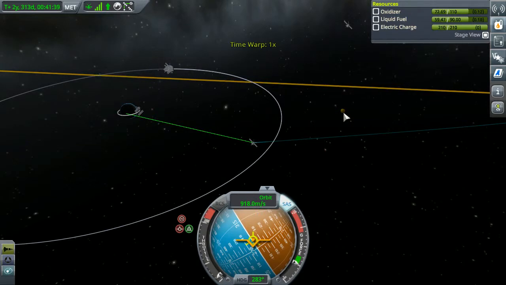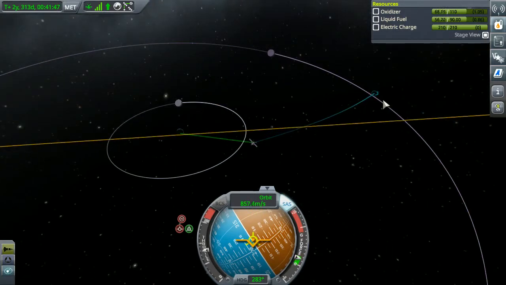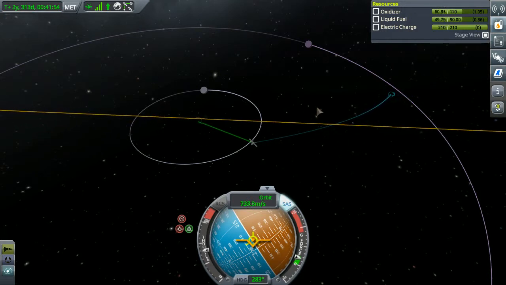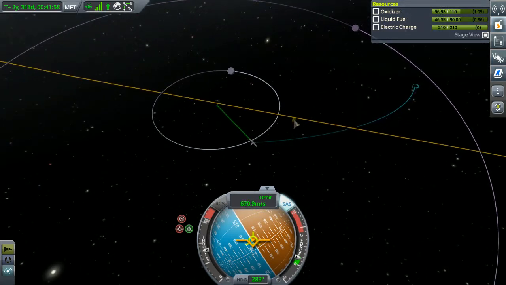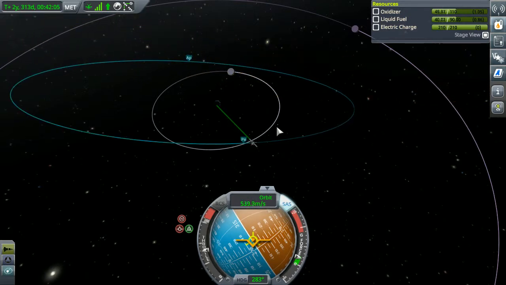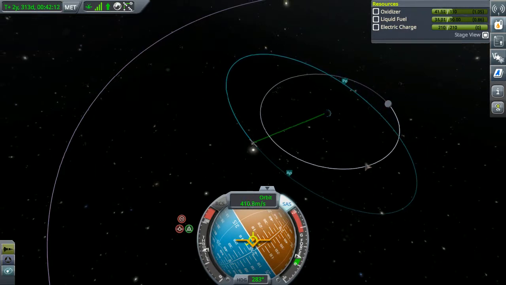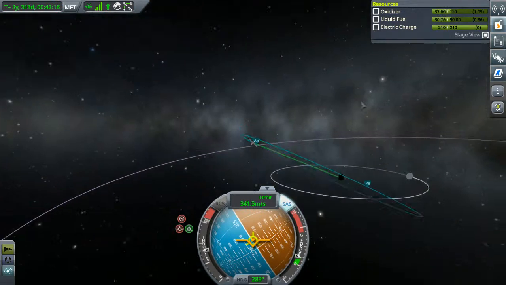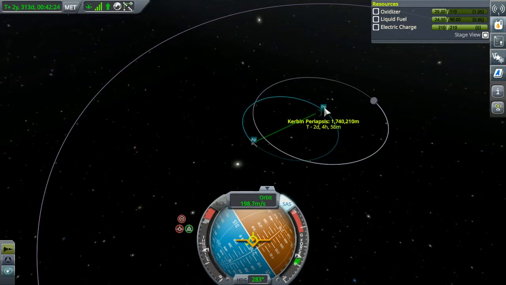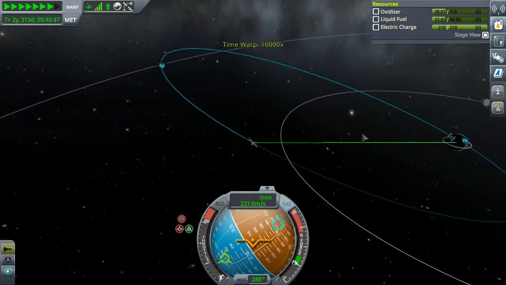Alright, set her to retrograde. All those science experiments, by the way, we could have just recovered them. Could have gotten more science out of it. But it's fine. Okay. I'm going to burn through all the fuel that this thing has left. There. Set it up into high orbit.